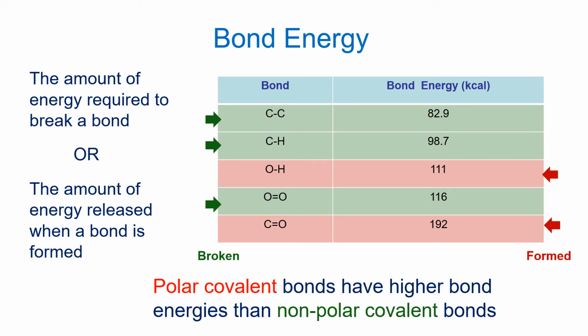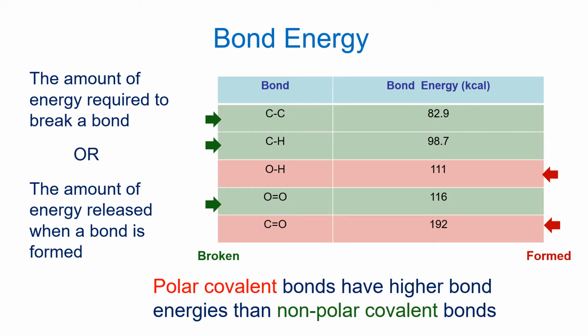Chemical bonds have what's called a bond energy, and that's the amount of energy it takes to break that specific bond, and it's also the amount of energy that's given off when that bond forms. And this is really important. When we are breaking down food, we have to put in energy to break those molecules. But for the most part, we're breaking non-polar covalent bonds, and they have low bond energies. When we take those atoms that we pulled off the food and combine them with oxygen, we form polar covalent bonds that have higher bond energies.